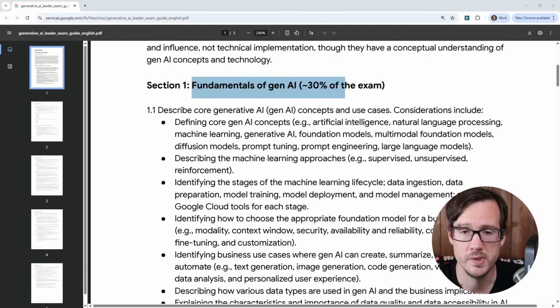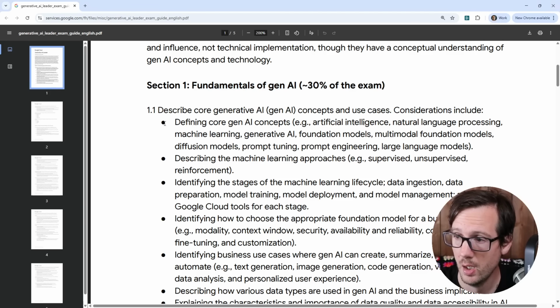Some of the wording was a bit tricky. It's just, again, because of the way they use business language and describe things. So some things could have been worded better, but for the most part, if you go through the materials, you should be able to pass, and definitely do the practice exams to deal with those tricky questions.